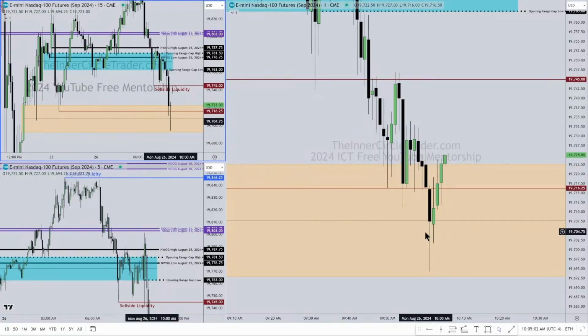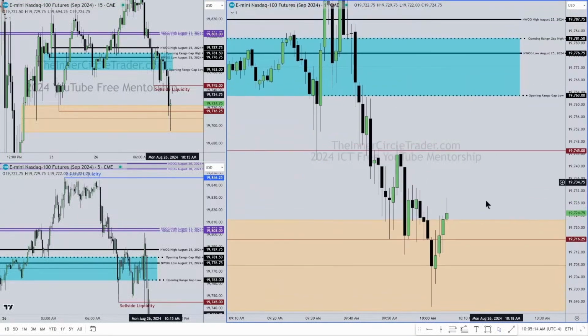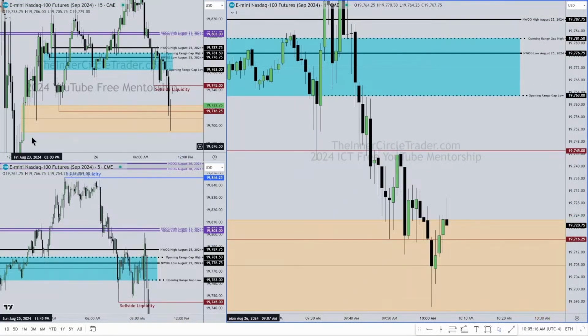All right, so we're 5 minutes into the 10 o'clock hour, so we've had 35 minutes or so of opening range. We could not get all the way down to this run here on the 15-minute buy side imbalance sell side inefficiency. So we took out relative equal lows, this low. I've got to make sure I slow down, that way you can see what I'm pointing to. I make this mistake all the time. This low and this low, upper left-hand corner chart. So those two are relative equal lows.